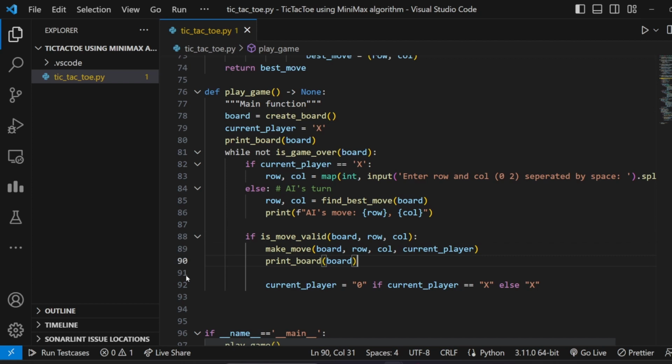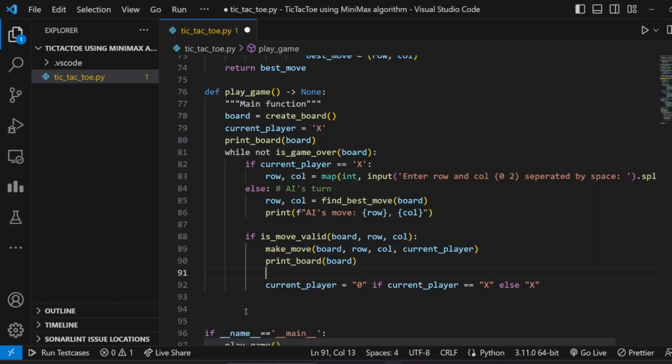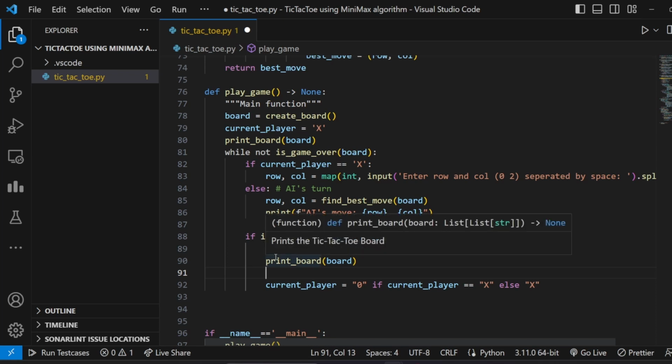But one thing we have to do is decide when the game is over, because the logic is not there, so it will go on continuously, and at the end it will throw some error.